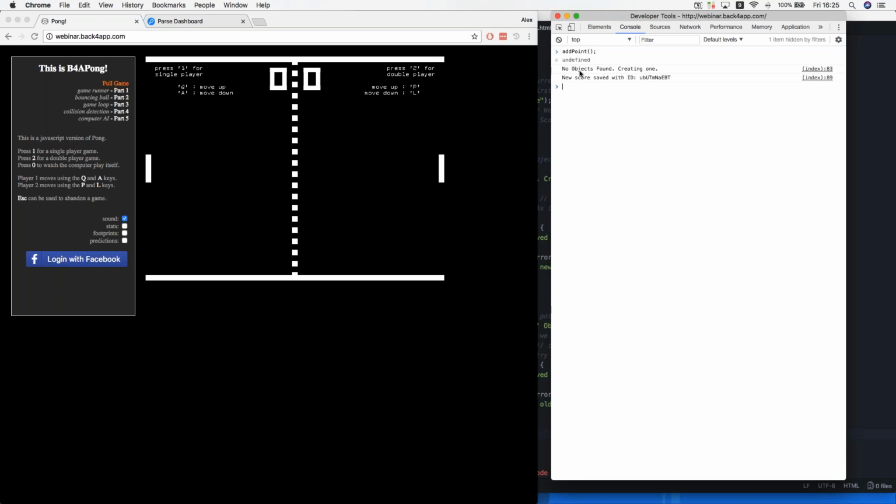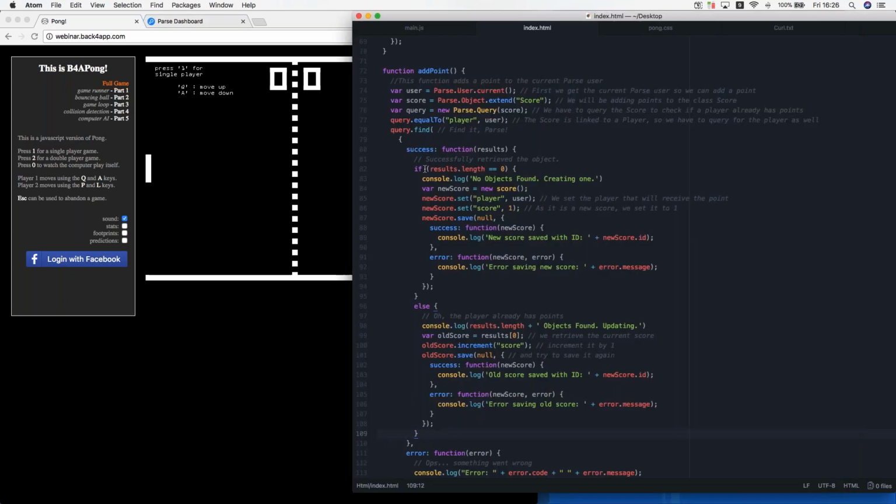See, there were no objects in that class, so I had to create a new one and then set the score to 1. Here it responded with a success because it could query inside the class, but it didn't find any object. So it created a new one, a new score. Remember, the score comes from here.